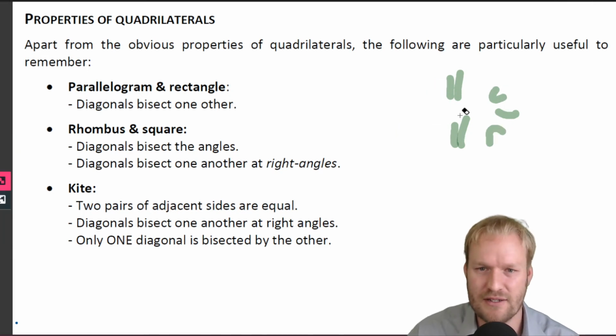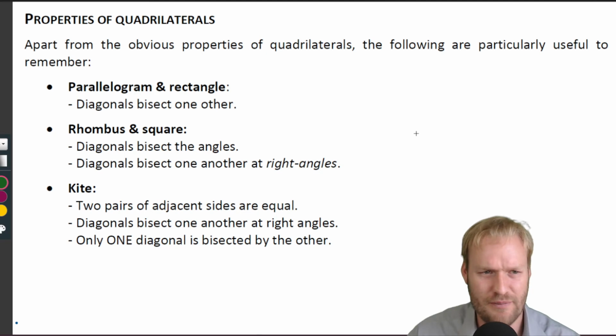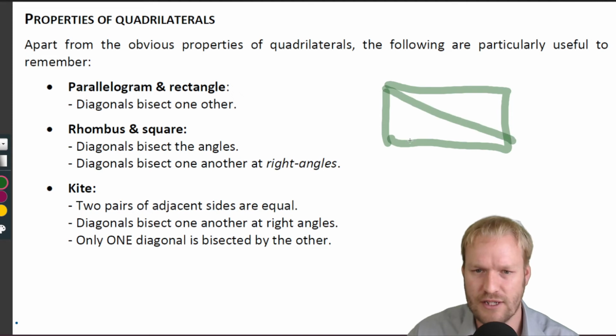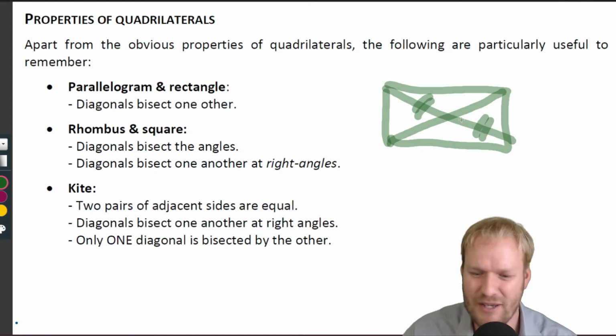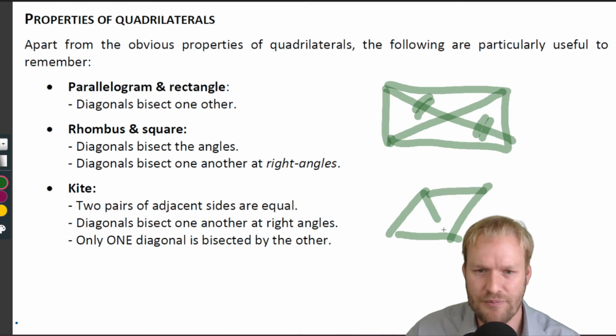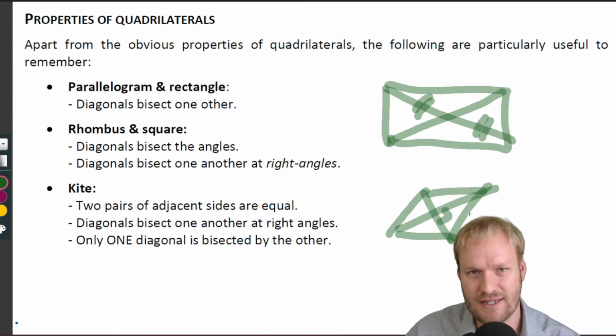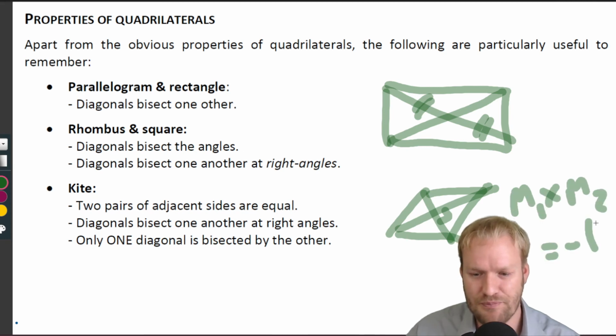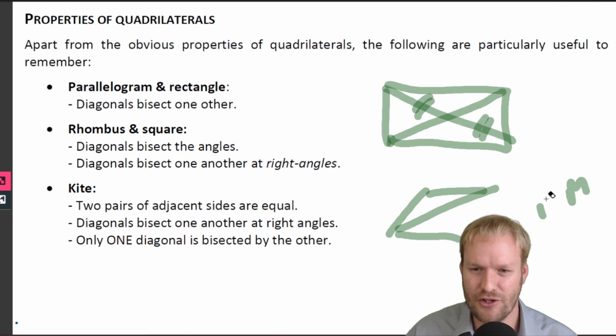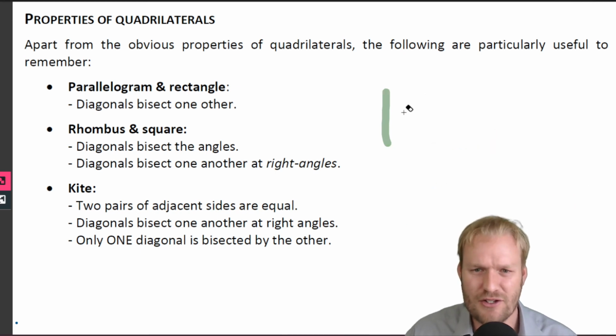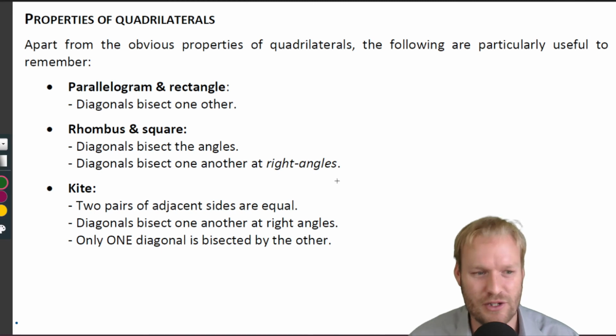But some ideas that we need to remind ourselves of: in a parallelogram or rectangle, if you draw the diagonals, they bisect each other. So that is equal to that. Something we may not remember: if we draw a rhombus or a square, these diagonals intersect at 90 degrees. So I already think at some stage we're probably going to use the idea that the product of the gradients is -1. Kites also, the diagonals intersect at 90 degrees. So those are some of the ideas that we'll need when we do the exercise.